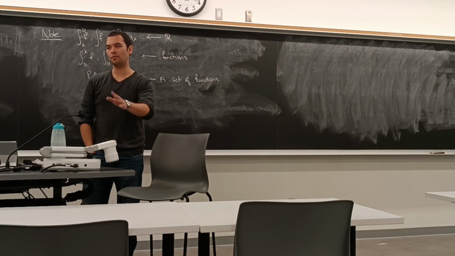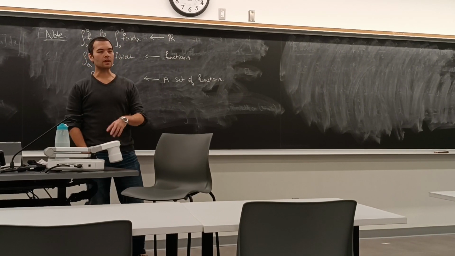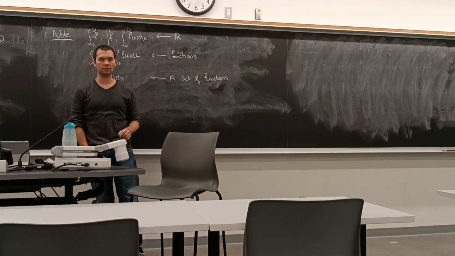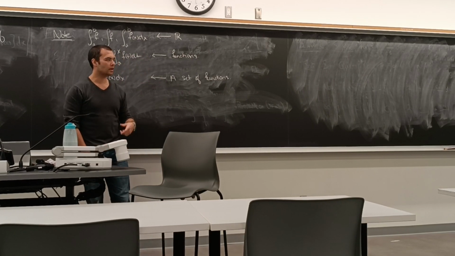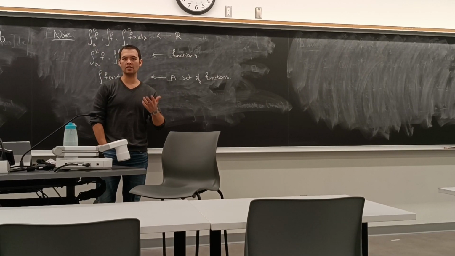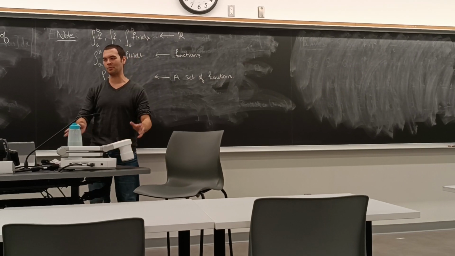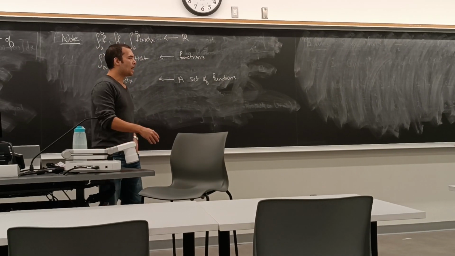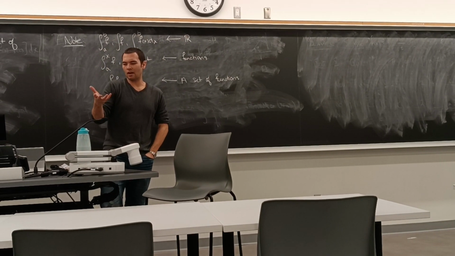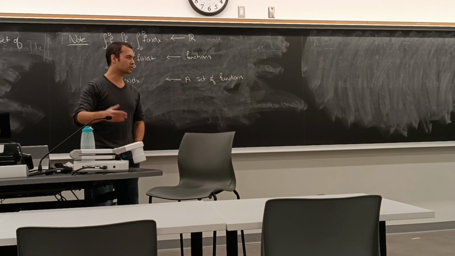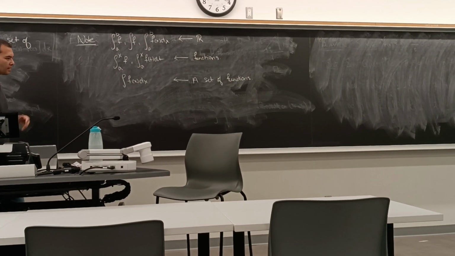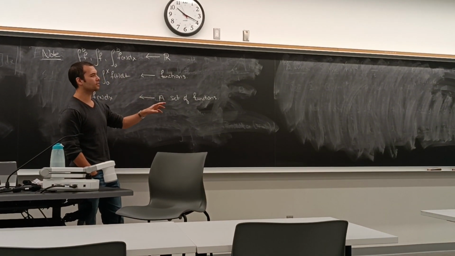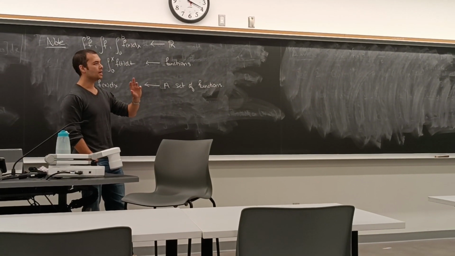Sure, we can do 2 squared, no problem, right? That means 2 times 2. We can even do it to a rational number: 2 to the power of 3 halves means the square root of 2 cubed. All of that makes perfect sense. But if I choose an irrational number, and I do 2 to the power of pi, that's nonsense. In high school, they just waved their hands, did a little magic to pretend that this makes sense, but in practice that was nonsense. You can do it, but you have to define what 2 to the power of pi would mean. So if we want to do that in the strictest of logic, then I either need to define for you the function 2 to the power of x, and that's quite tricky.